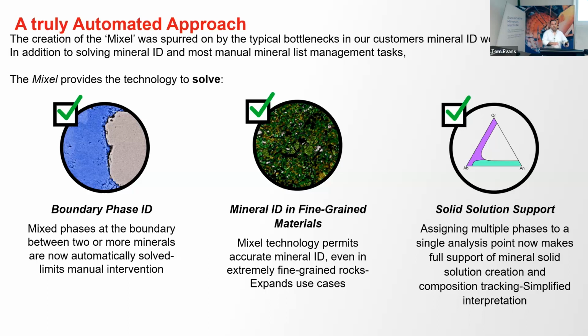Solid solutions: you have a continuum in compositions between two end members. We have elements that are replacing each other. You have substitutions that are not a complete solid solution, but, for example, you can have iron in calcite, but calcite doesn't form a complete solid solution with siderite. So we wanted to make sure the software understands those aspects and that we can train the software to deal with these, even some of the most complex cases like espionage.